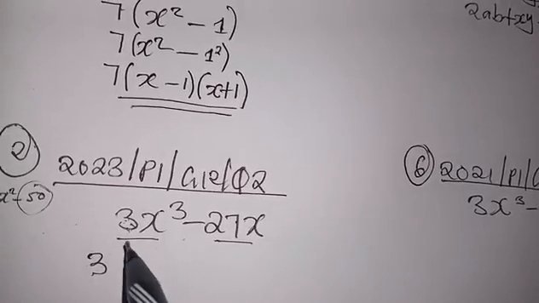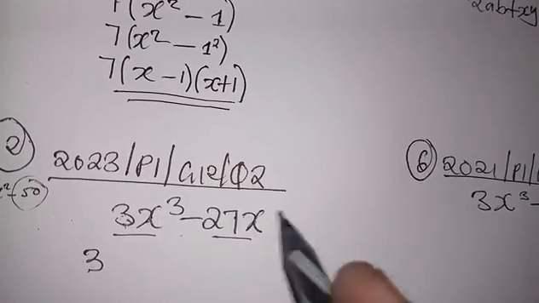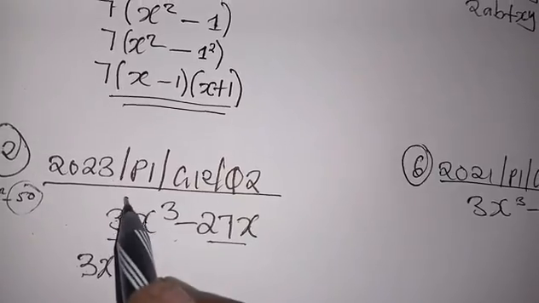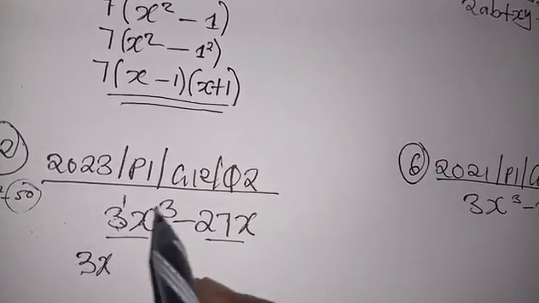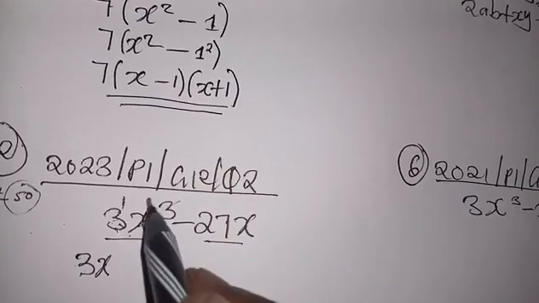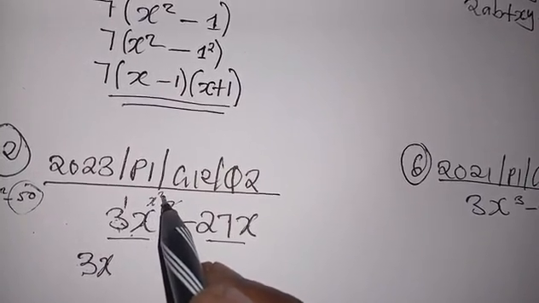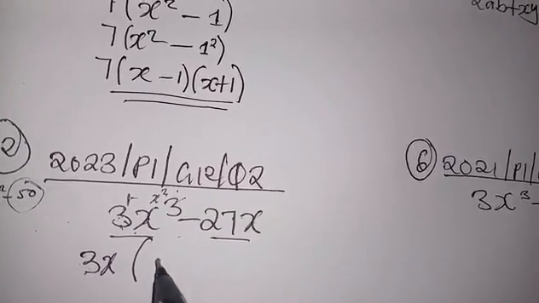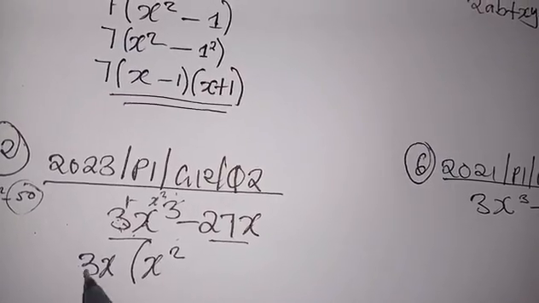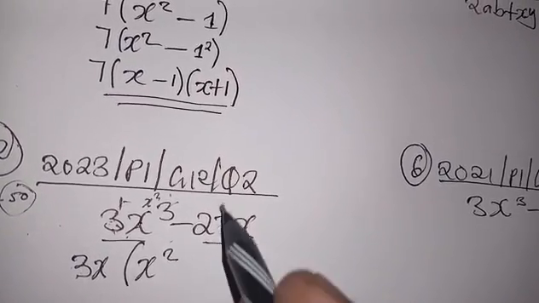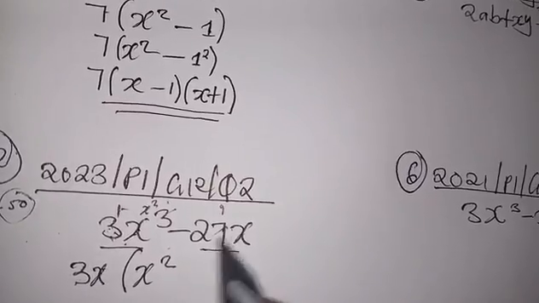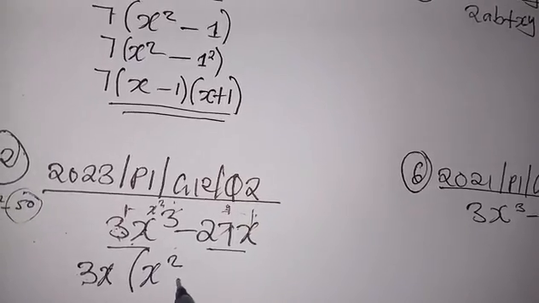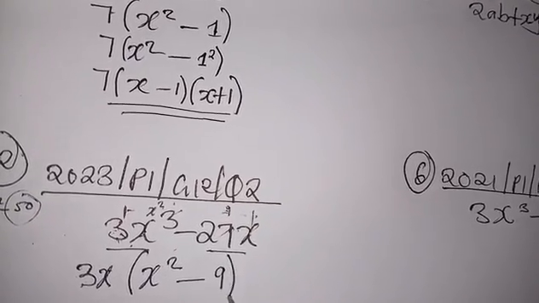But again, you are going to observe that even x here is common. So again, we can say 3 into 3, the answer is positive 1. X into x cubed, we are going to remain with x squared. So when you multiply 1 by x squared, the answer that you are going to get is x squared. 3 into 27, the answer is 9. X into x, the answer is 1. So when you multiply 9 by 1, the answer that you are going to get is 9.